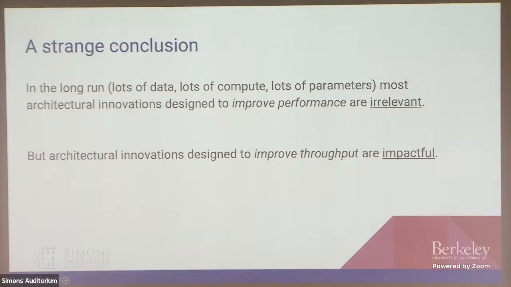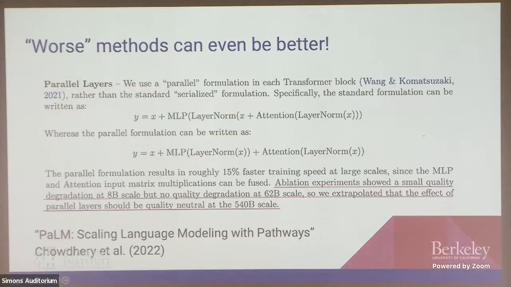There's a really funny corollary of this, which is that worse methods can make models better. So there's this alternative architecture for a transformer where instead of putting your attention and feed forward layers in sequentially, you put them in parallel. And so this was originally done by some of my colleagues, mostly Ben Wing, and they found that it had a small performance hit. Their model was 6 billion parameters, but it really sped up how fast they could train. And so we ended up going with it because it kind of gave us the most efficient use of our compute.